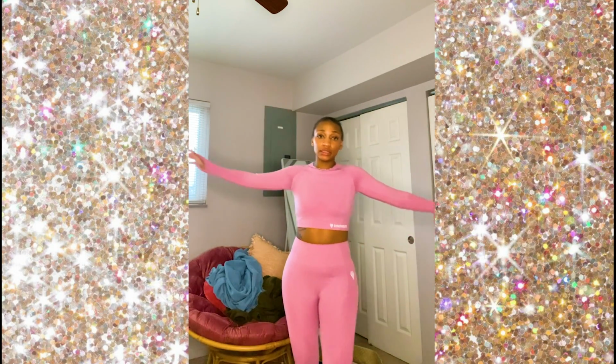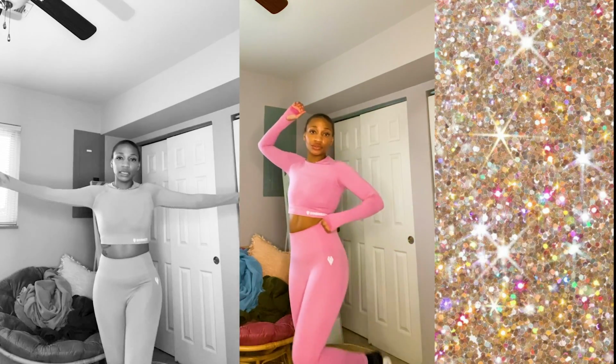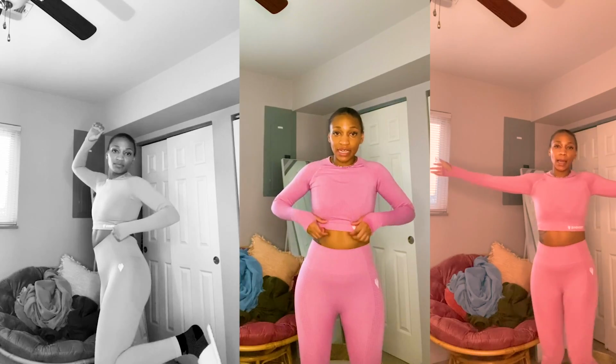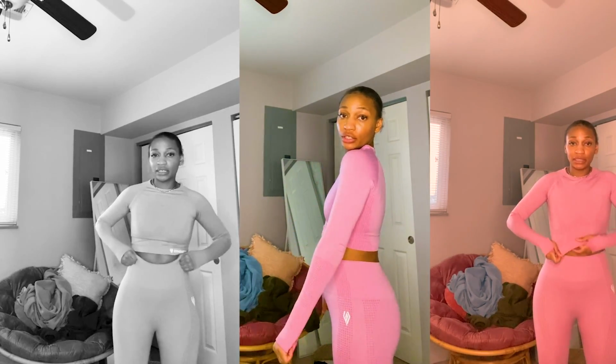And then I'll move the camera down so you can see the bottom half as well. And then this is the bottom half. You have to excuse me, my room is destroyed. But this is the bottom half. Really, really cute. I got a size medium in the top and in the pants. I think I could have done a large in the pants to have them come up even more high-waisted. But I have plans of trying to lose weight. So I wanted them to fit after I lose or get to my goal weight.